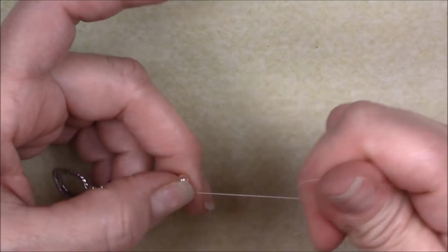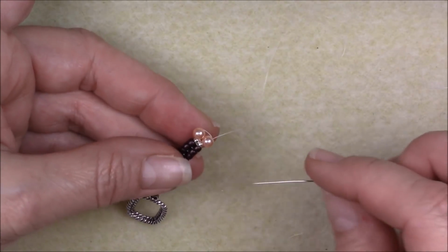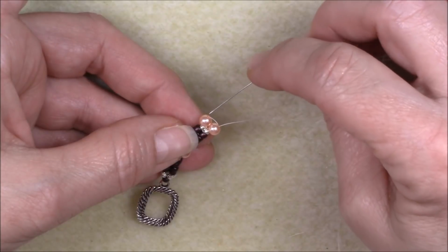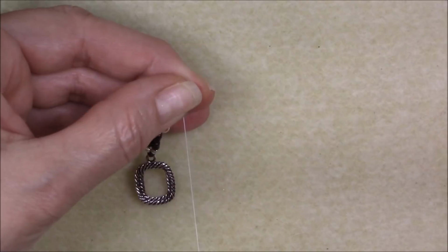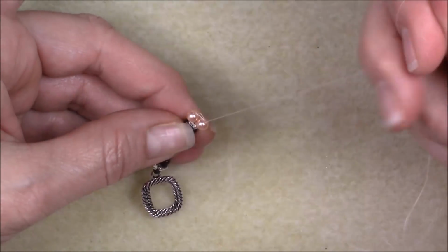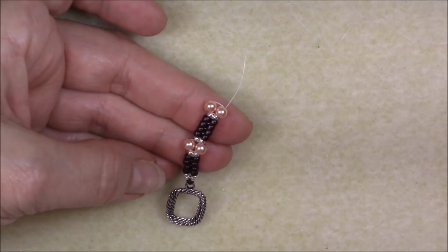Now, simply because these pearls are so big, we're going to sew through this one more time. Now, if they lay nice and you don't feel like you need to, that's fine. But sometimes if you don't do this, then you'll get a really thready look when you put your 11-0s on. So I'm just going to cross over. I'm going to go into the pearl, pull it, then go into the pearl next to it, just like that, and pull these tight. These will make your pearls a lot nicer and neater.